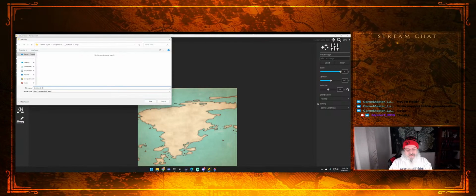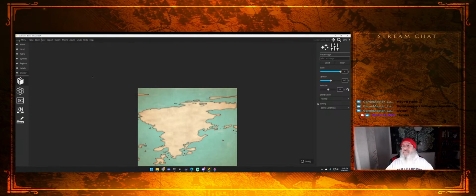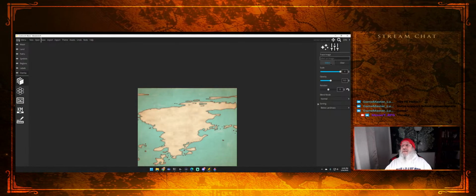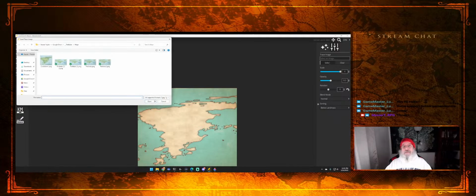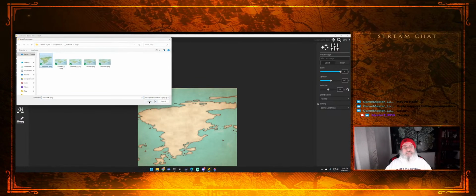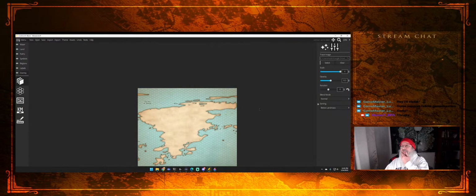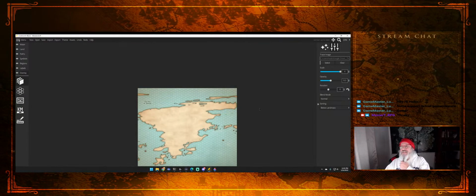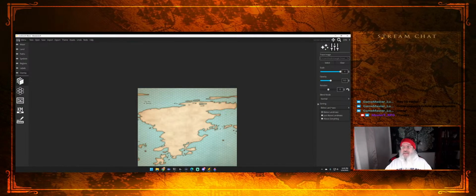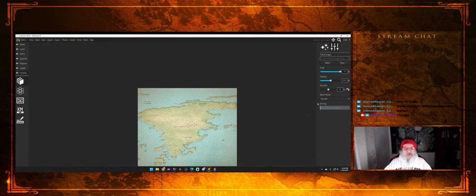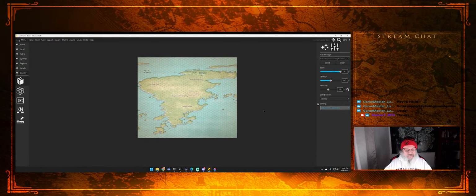And I'm just gonna call this blank. I can still pull it in. I want to put this just above landmass. Okay. Paste to move.